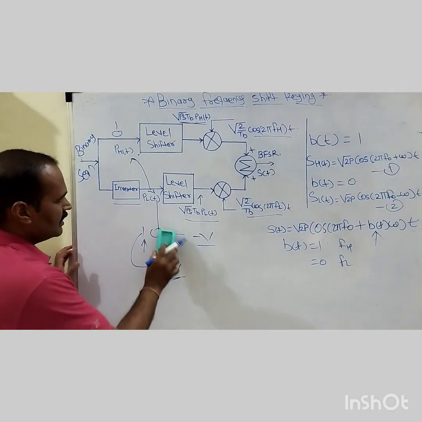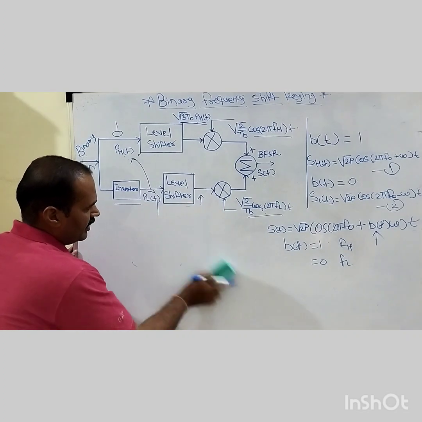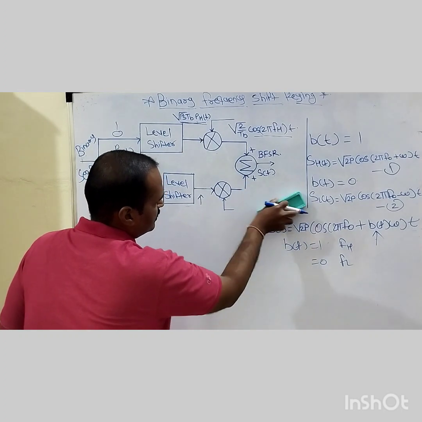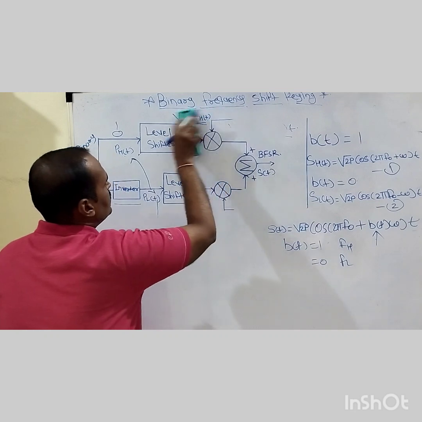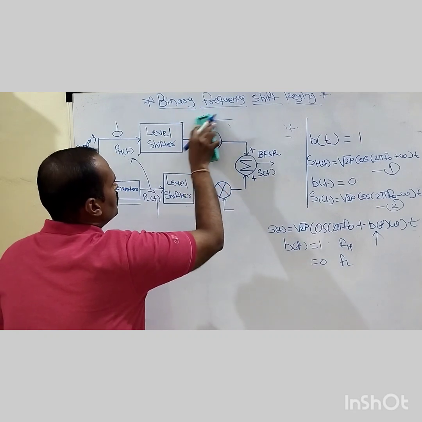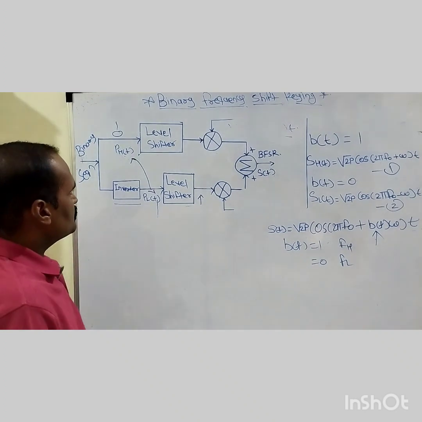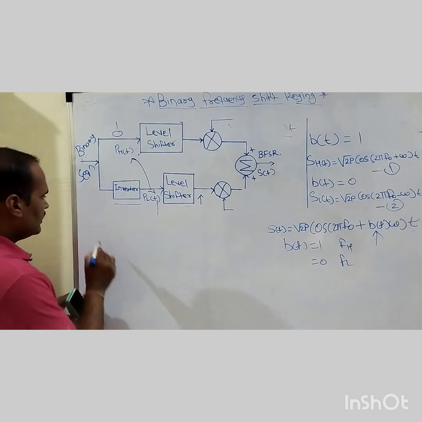So let us consider one random binary sequence being given to this binary frequency shift modulator. Then instead of going through this mathematical treatment, graphically we will try to see how that signal will look, or how that desired envelope is being produced with the help of these two channels, upper and lower channel. So any random data we can consider.